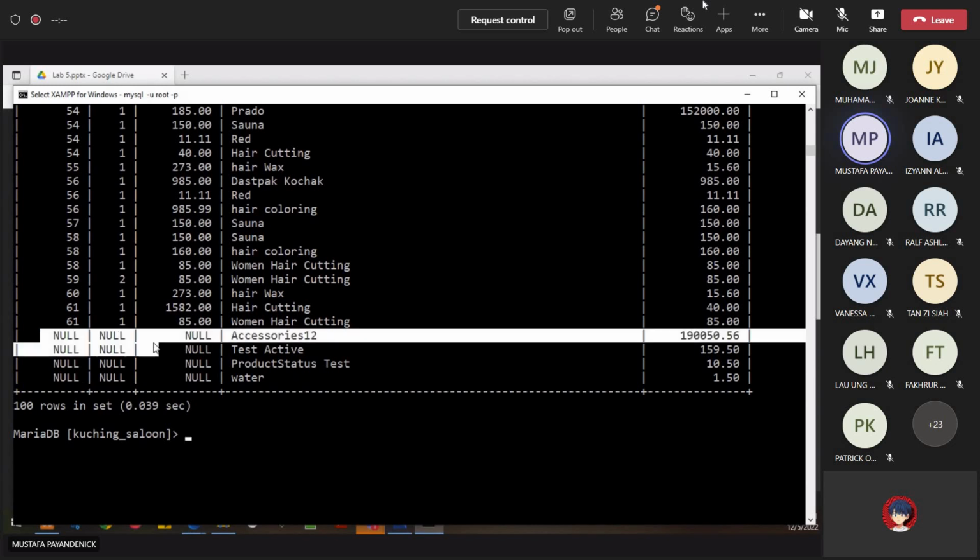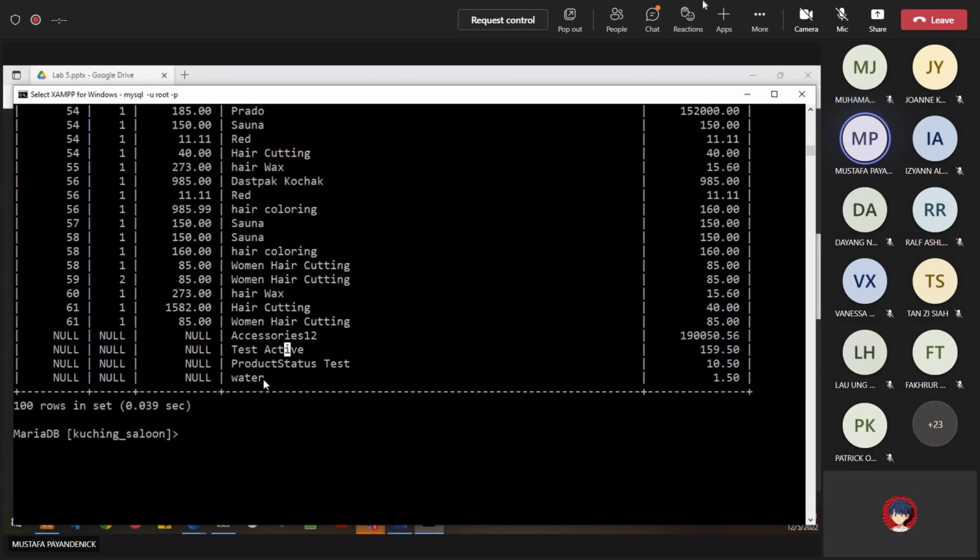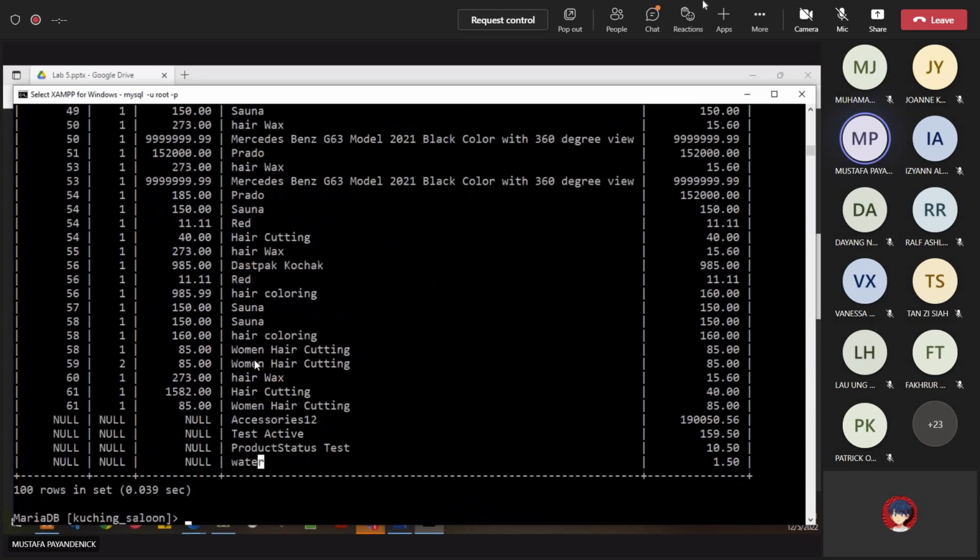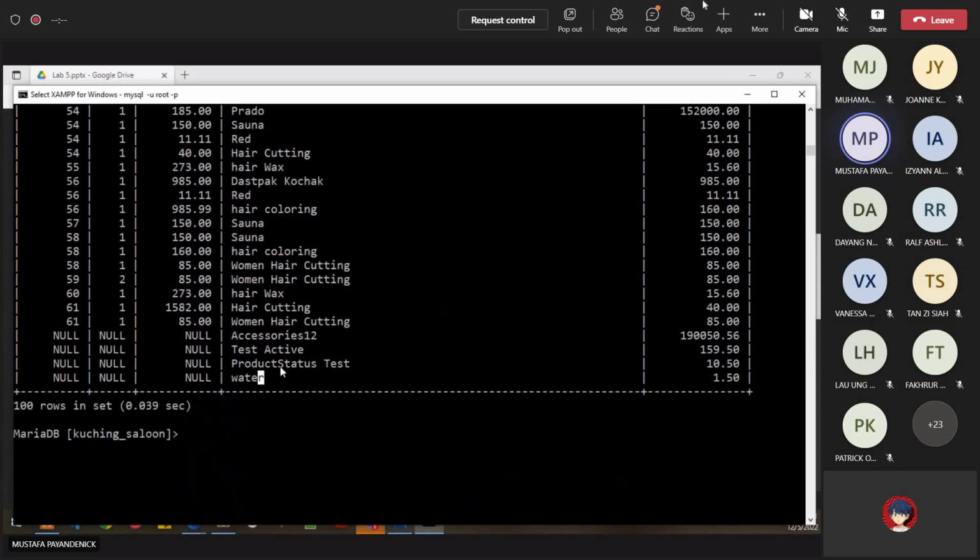Why is it displayed? Because all the rows related to table 2, the right table, must be displayed alongside the intersection. This means accessories 12, test active, or product status test and water don't have any sales in the sales table.